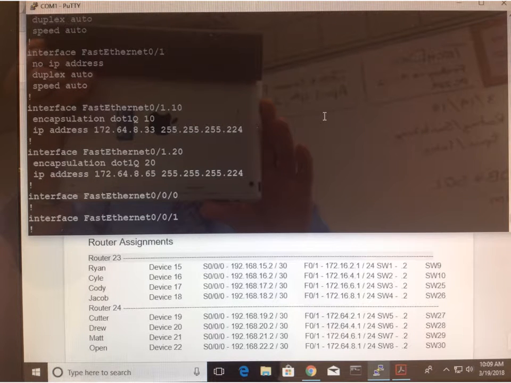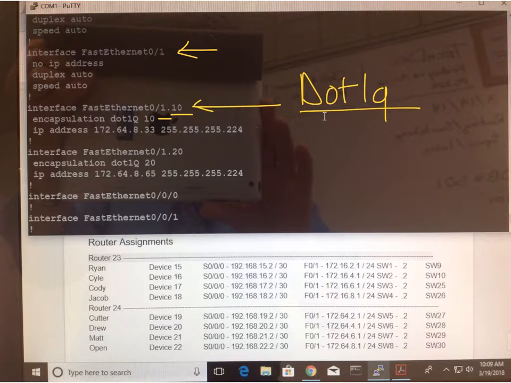In this configuration here, FastEthernet 0/1, then FastEthernet 0/1.10. You can use any number you want here, but I use 10 because this 10 references the 802.1Q protocol right here, and it says that's how you're going to encapsulate it.